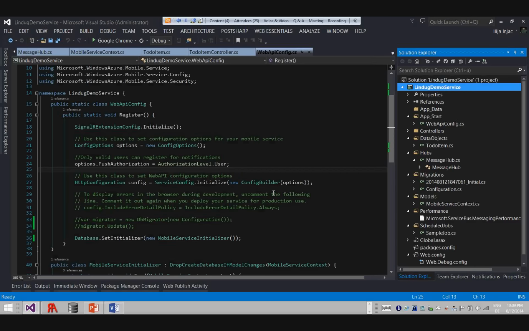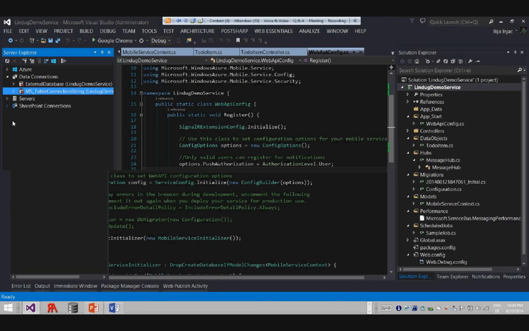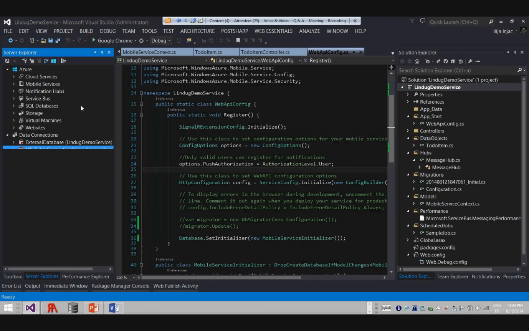So, okay, so much about this part. If you take a look at the Server Explorer in Visual Studio, you can see this entry showing all your services on Azure, also the notification hubs and everything else. So if you want to use the latest tooling, I strongly want to encourage you to install Visual Studio 2013 Update 3, and then you have to download and install Azure SDK 2.4.